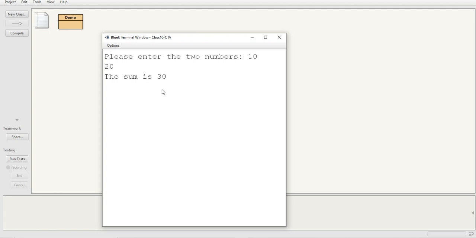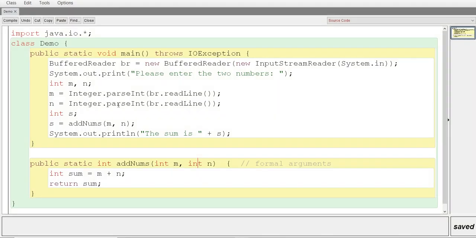The first function, main function, did not do anything. It said, okay addnums, you start doing the work. And addnums was supposed to do everything. It was supposed to input the numbers, add the numbers, and display the numbers. In the second question, it was a little different. Now the responsibility of taking the input, that is getting the values for the variables m and n, was now the responsibility of the main function. Main function said, okay, I will take the two numbers as input. Now I am passing them to you, you add them and display them. This was the second question.